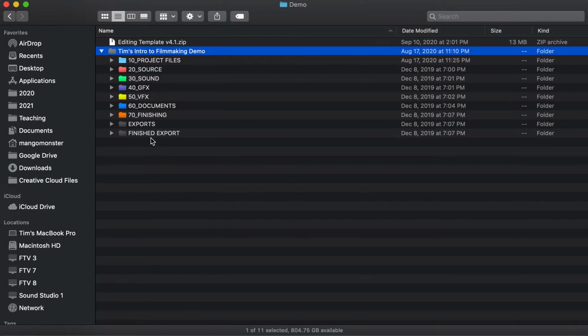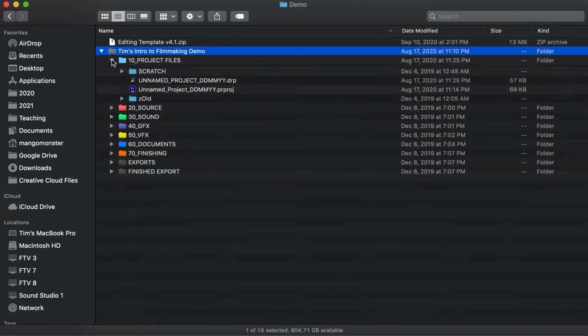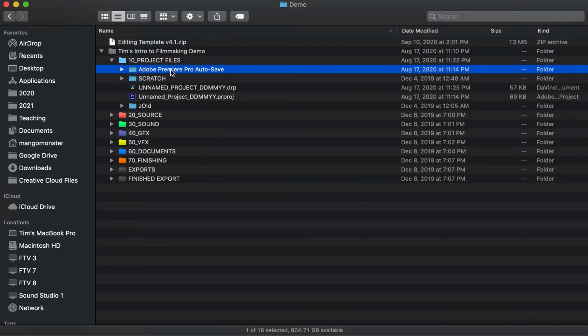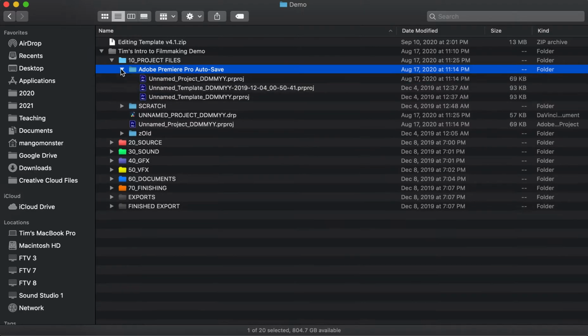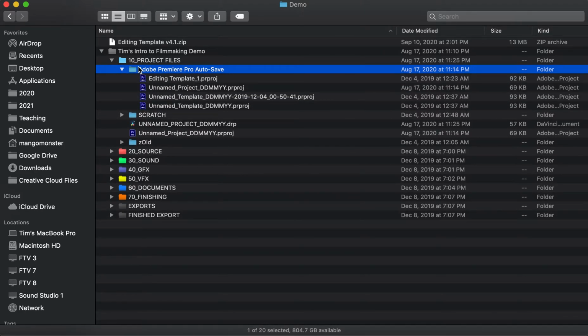So these folders all have a specific purpose, and you probably don't need to use most of them. You're probably only going to use a few of them. But I'm just going to go through the basics here. So the first one is the project files folder, and if you open that up, you'll see that it has an autosave folder. Premiere Pro basically auto-saves your file, I think it defaults to every 15 or 20 minutes. You can change the destination for where it's putting those autosave files. You can also change how often it's auto-saving for you.